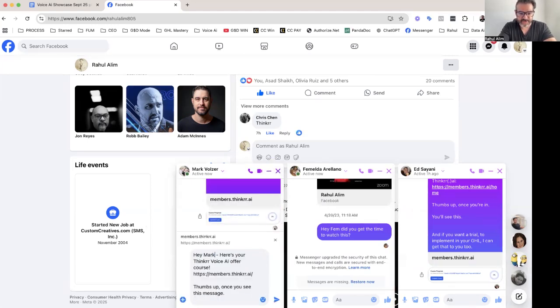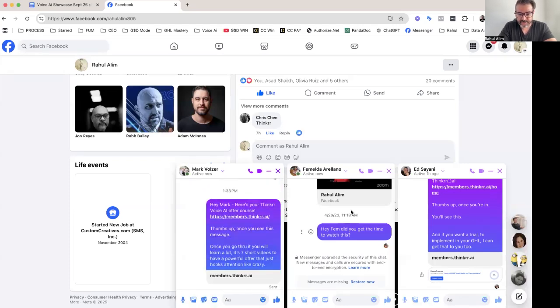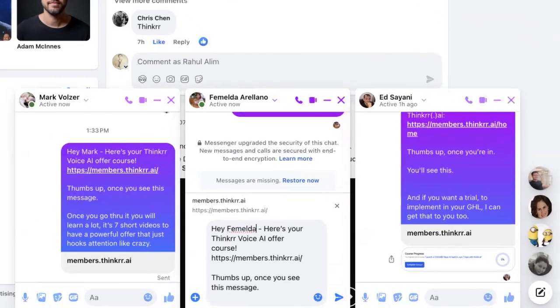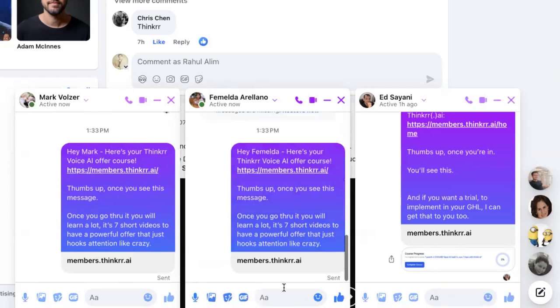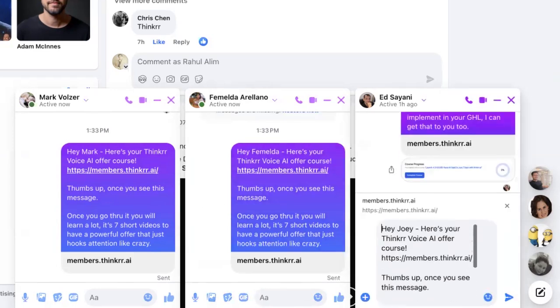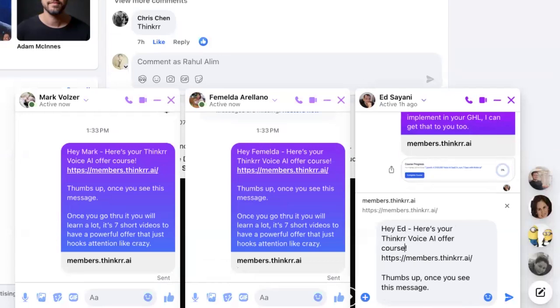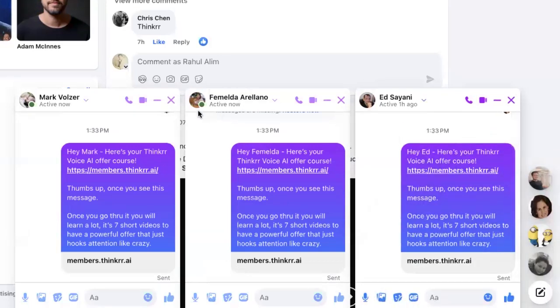Just don't forget to spell their names correctly. Get your auto spell to not screw something up. So Femelda, gotta remember that. That's a good name. I love it. Always meeting new, unique people across this world. And the cool part is we can create global relationships using this process because the reach is remarkable of what you can do when you stay consistent, give it a lot of time and a lot of patience. But as long as you're running in the right direction, you can't really get lost.